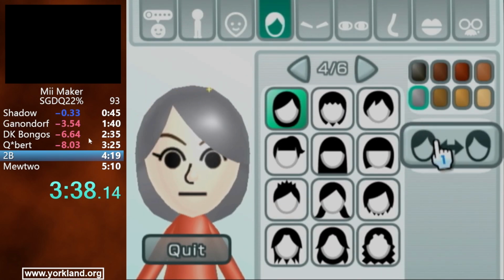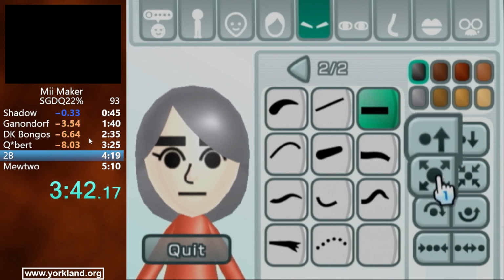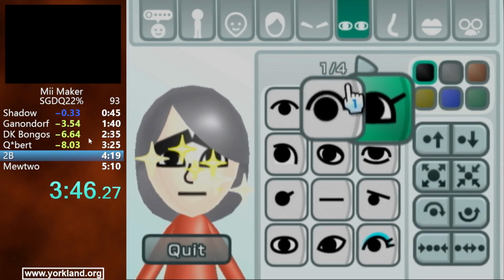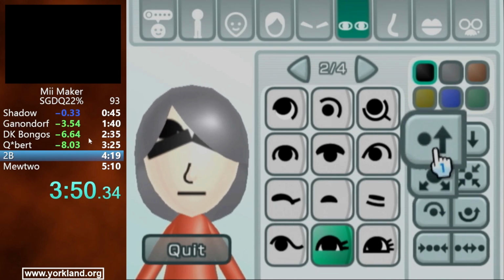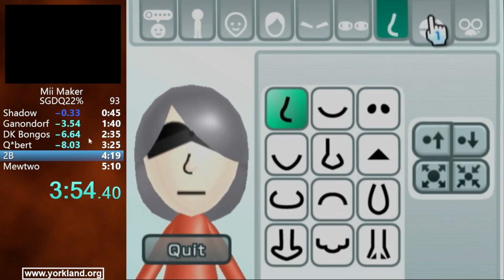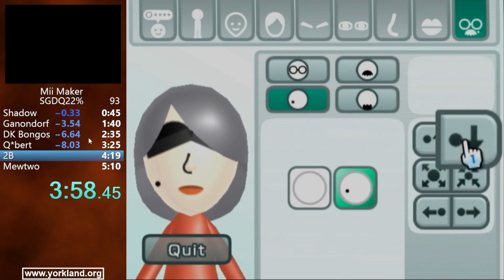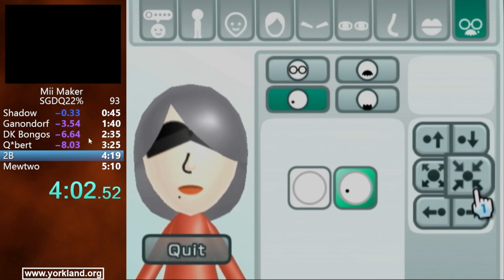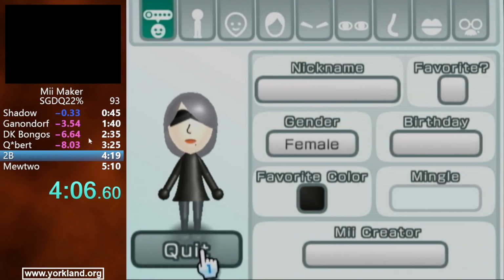Another little piece of tech is you could save and quit, so you don't have to manually put in the name entry, because it makes you name the Mii anyways. And you can also hold B to switch to capital letters and stuff. So there's some stuff in there that's kind of interesting. But the main thing is just going to be the fast memorized movement and the adjustment switching, which I think is pretty fun.